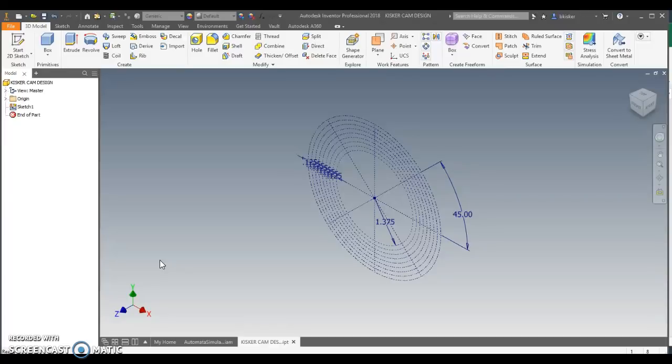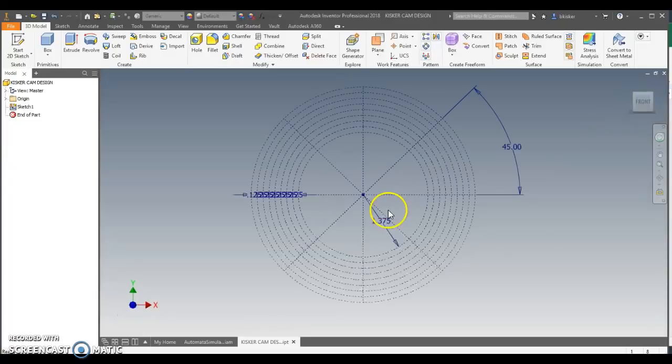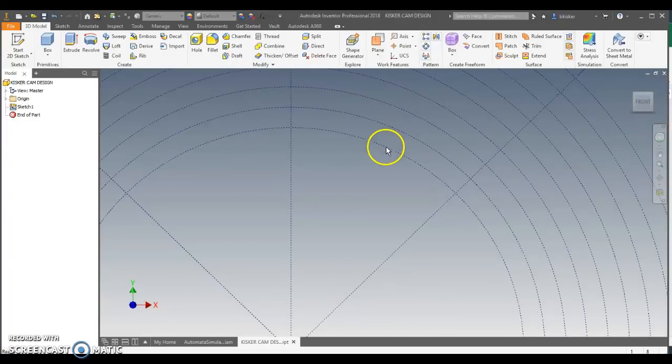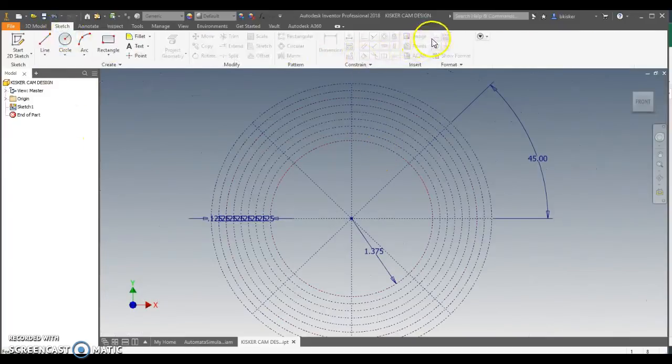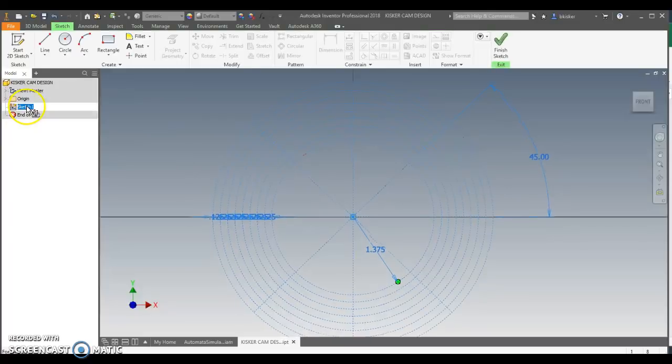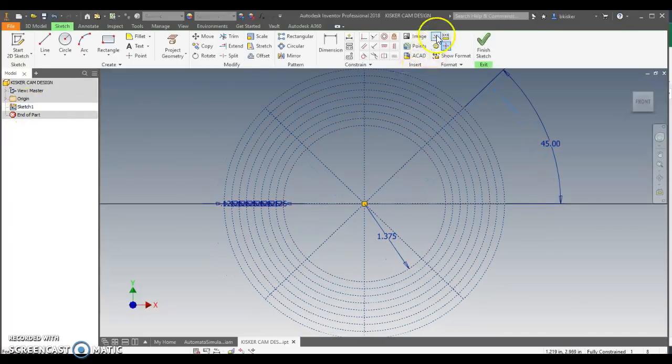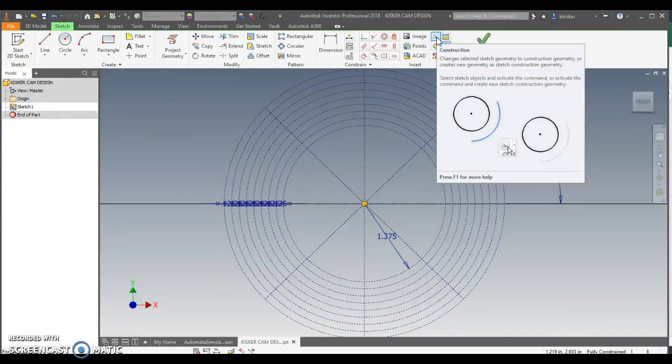So I have a little file here that I'm going to share with you guys. It's a template that I've created. In the future, you might want to try creating one on your own because it's really not that difficult, to be honest. It is a circle. Notice it's construction. Everything is dotted for a reason. These are all construction lines, which you can create by getting into sketch mode. You can use this button right there to turn things into construction lines, which means it's not actually going to be part of the actual shape. It's just a line there to guide you.